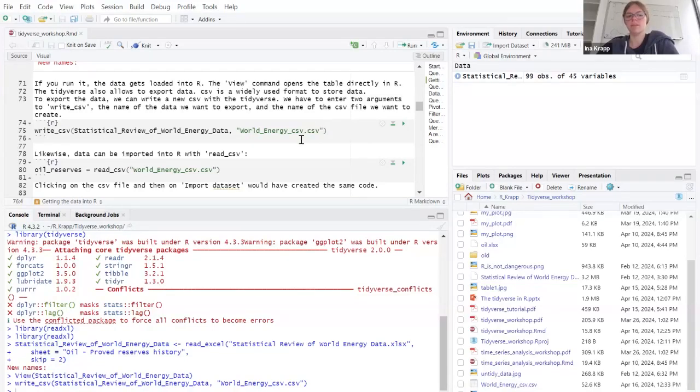We can import this right back into R with the read CSV command. We can also use the import dataset functionality again, but I'm just going to run the code that I have written here.